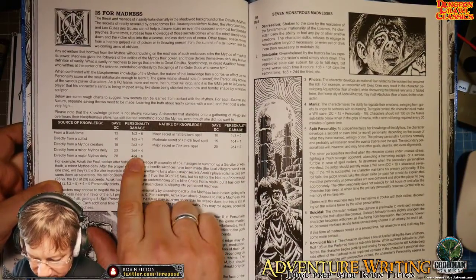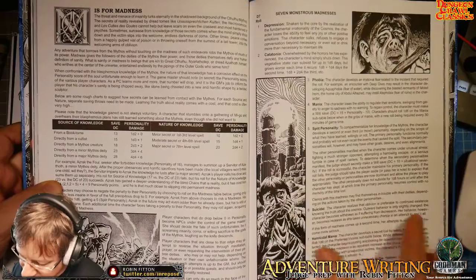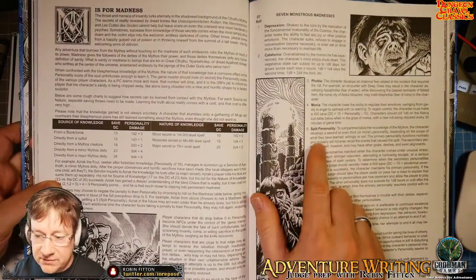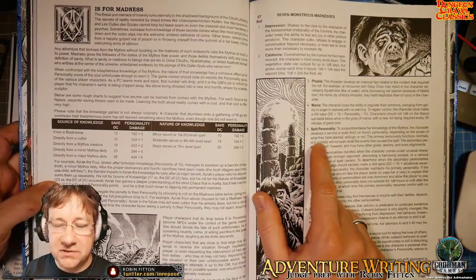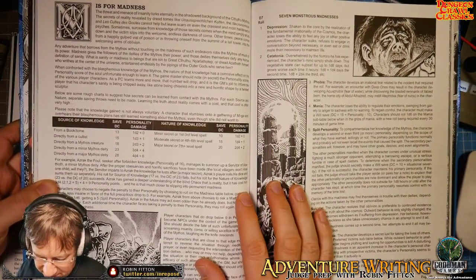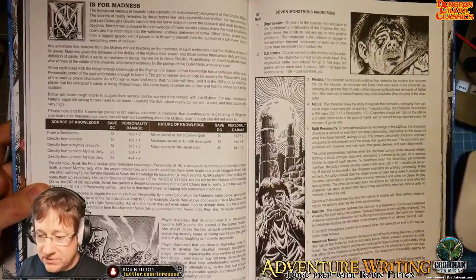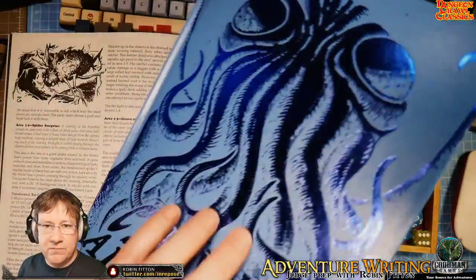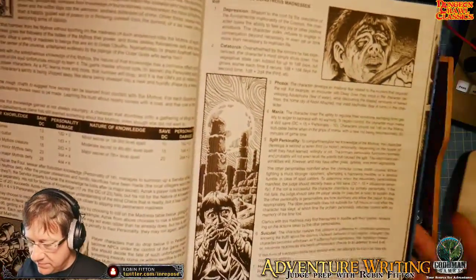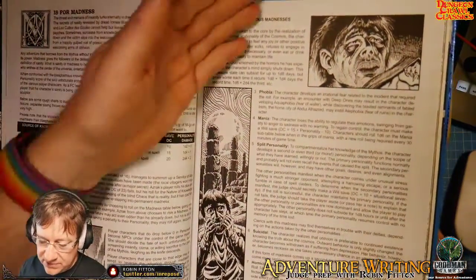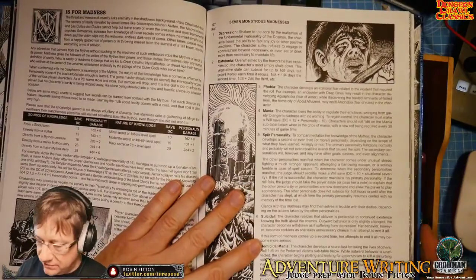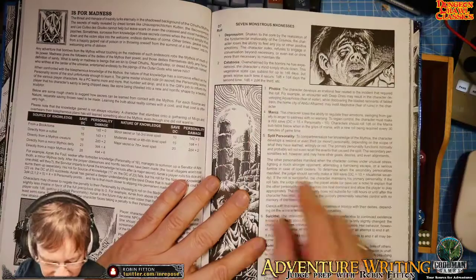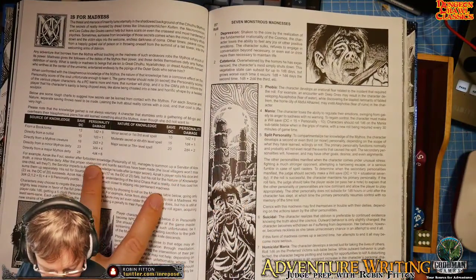So let's have a look. Madness, 7 monstrous madnesses. This is going to be interesting because I'll have to roleplay these as a dungeon master, role-playing this non-player character. She has been stuck in here a long time, and as I said earlier, there's no harm in using the Cthulhu alphabet book for fantasy adventures as well, because there's madness in fantasy adventures. They've got traps in here, zombies, and all sorts of other goodies that you can use in a normal traditional fantasy. So there's a D7 on 7 monstrous things here.